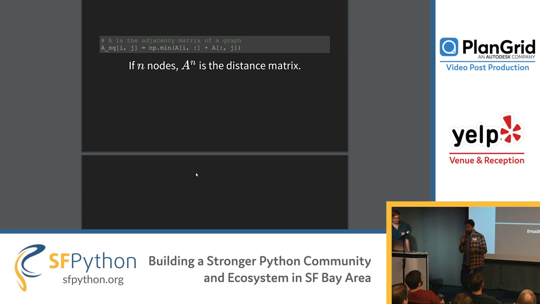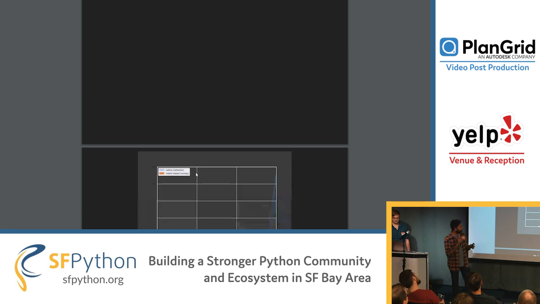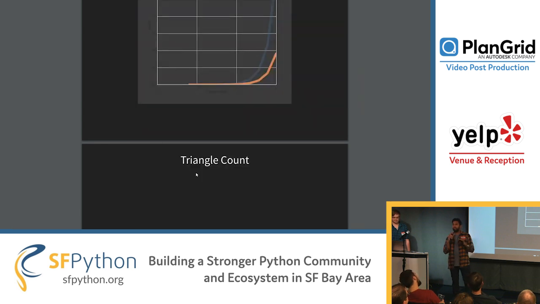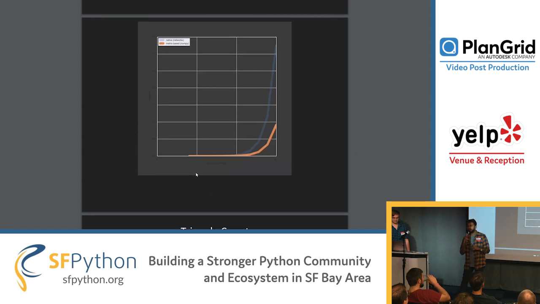Okay, so performance, right? This is the reason I started out on this path. Happily, it does better than the usual NetworkX algorithms. I haven't really tested them on super large matrices or super large graphs, but also I haven't made a whole lot of effort into optimizing this, right? Anyway, so here you see the comparison.